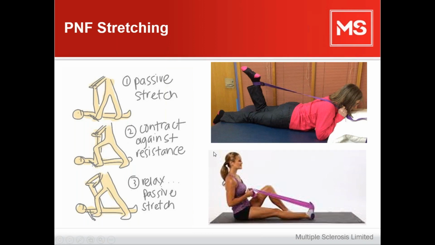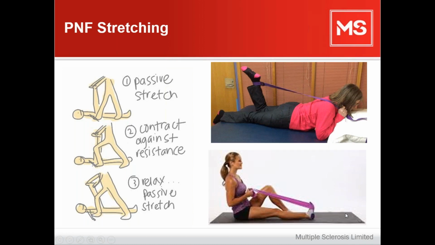The idea is she's pulling her foot back towards her bottom, so that's kind of stretching the quadriceps muscle at the front. And then what she does is she pushes her leg down against the strap, so against that resistance, pushing down and holding that contraction for 5 to 10 seconds, and then relaxing more into the stretch and pulling that foot back to get more of a stretch. And again, she does that, say, 5 times to stretch the quads more and more.